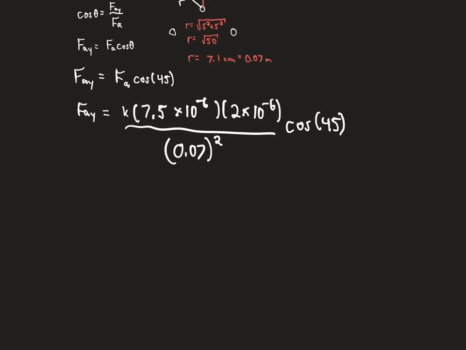This is always a fun thing, so everybody plug it into your calculators, and when you get an answer, shout it out. And we're going to see how many people get different answers plugging the exact same thing into your calculators. It's K, 8.99 times 10 to the 9. Are we just finding FAY? Yeah, just find FAY. Find exactly what FAY is.